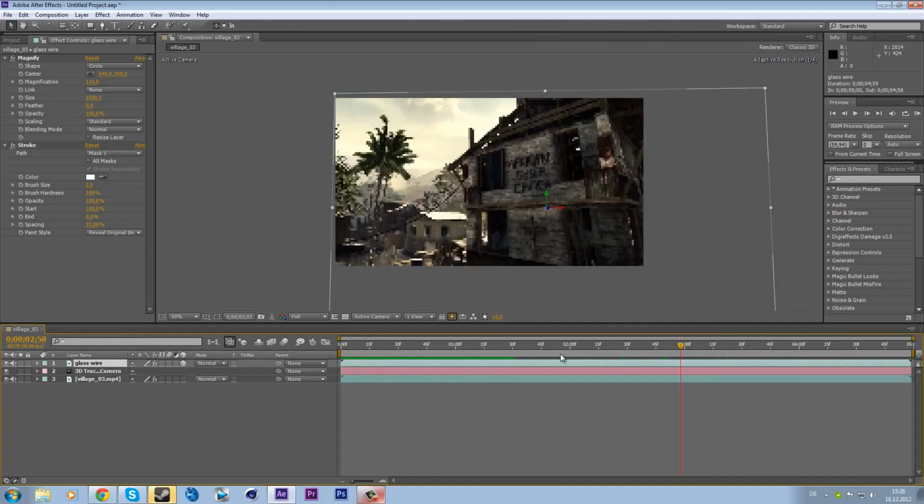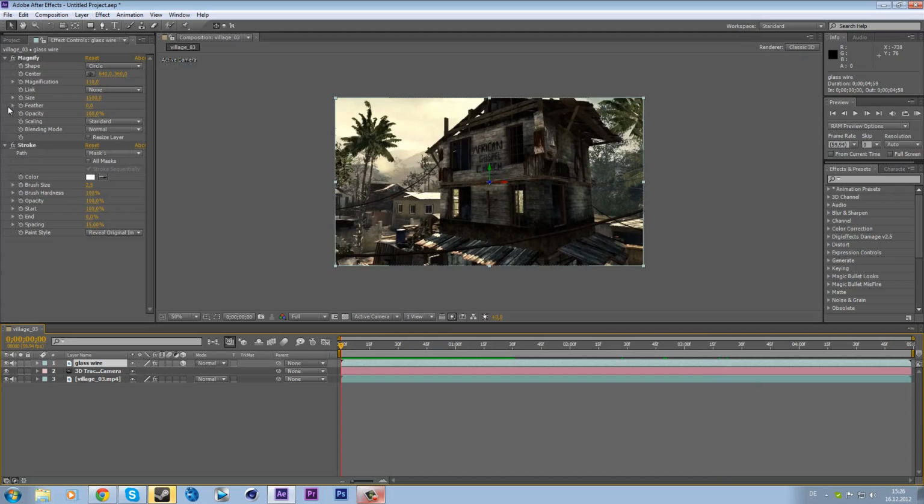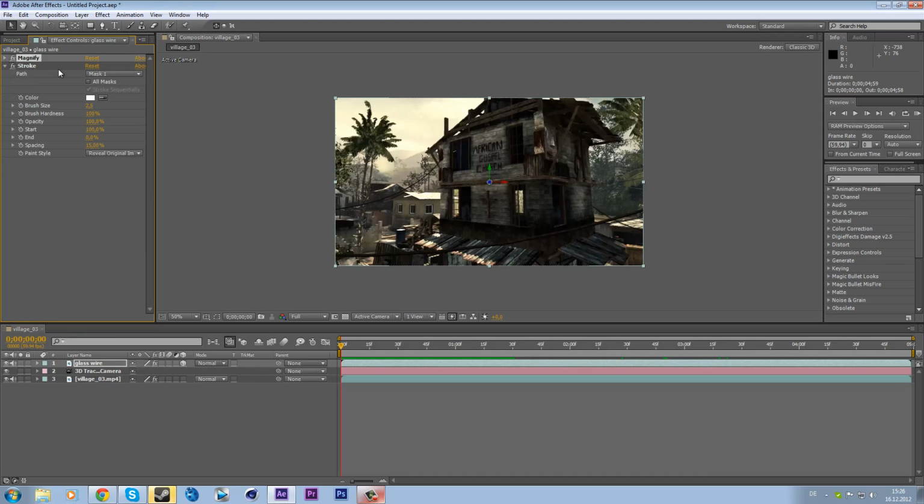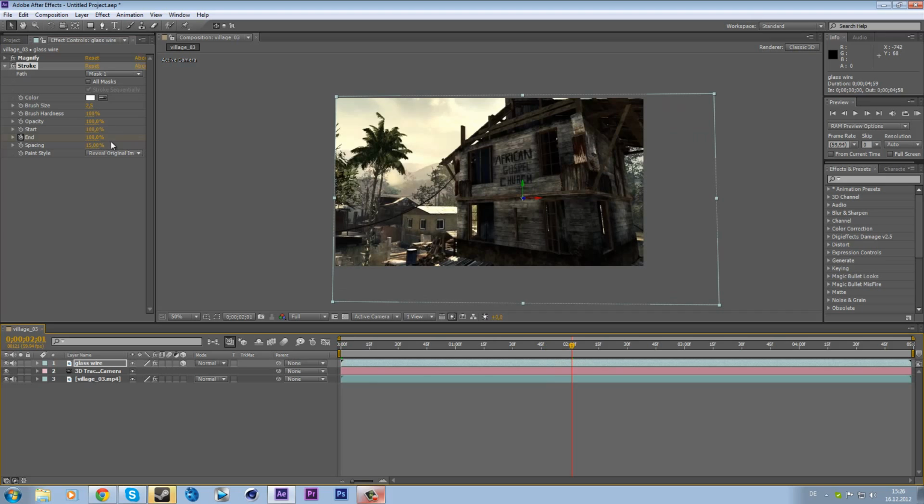So we're going to go to the beginning of your animation. You can minimize the magnify effect, we don't need it anymore. Create a start keyframe for the end. Add 100. Go to somewhere here and decrease the percent till the stroke is somewhere in this area.